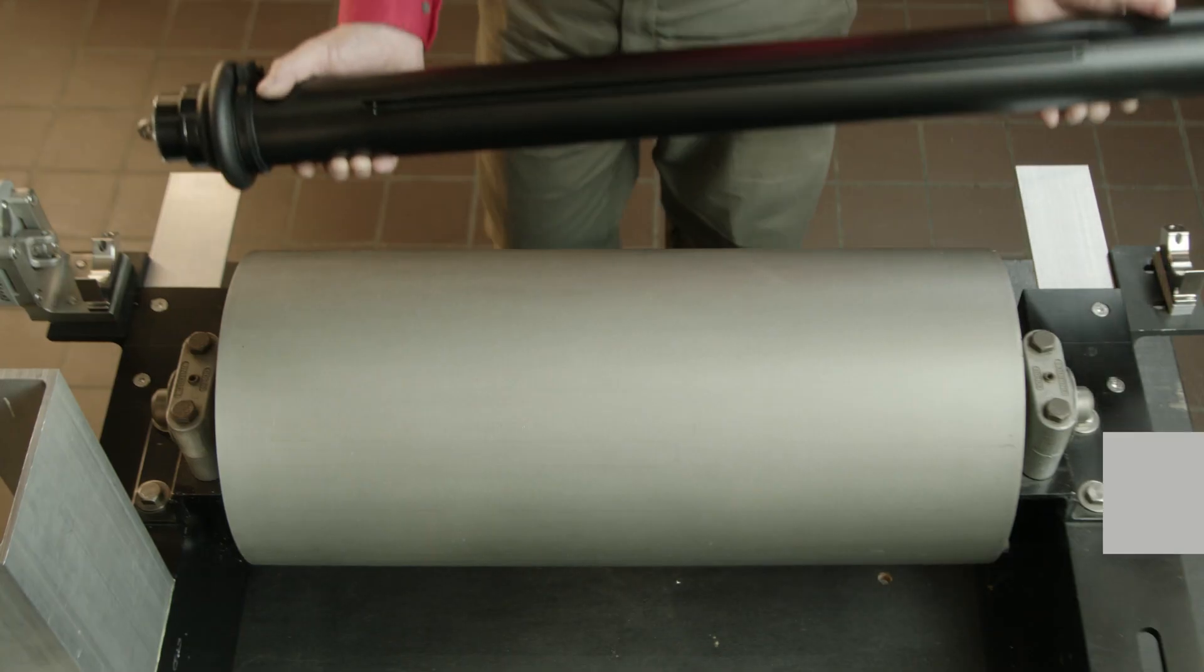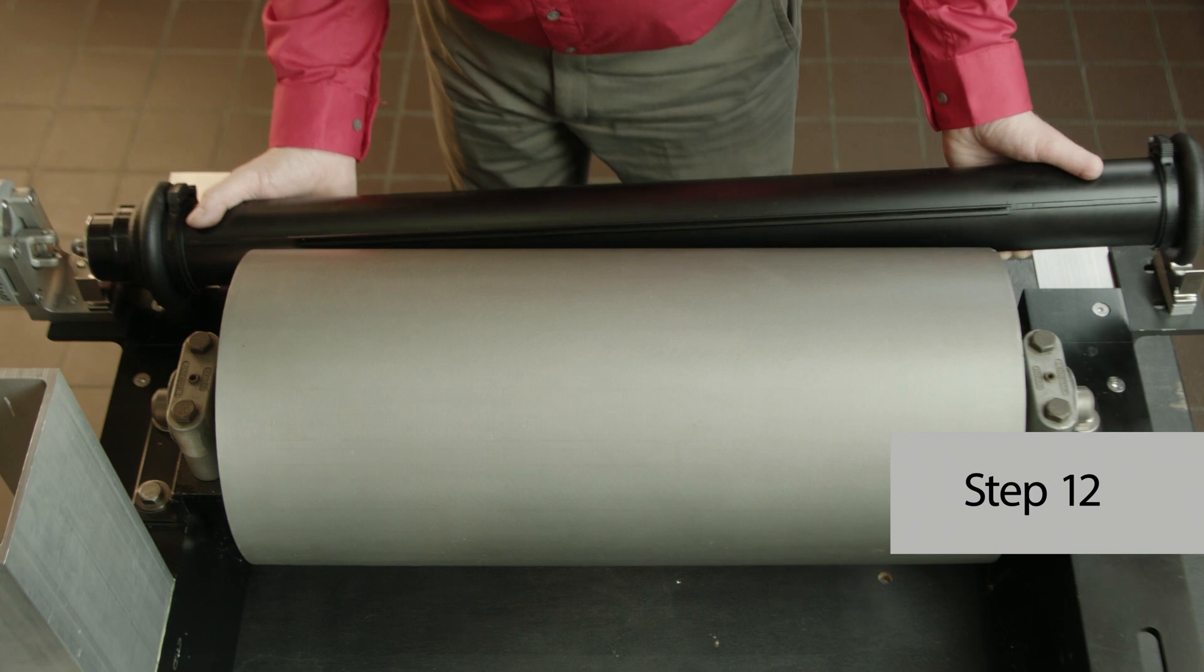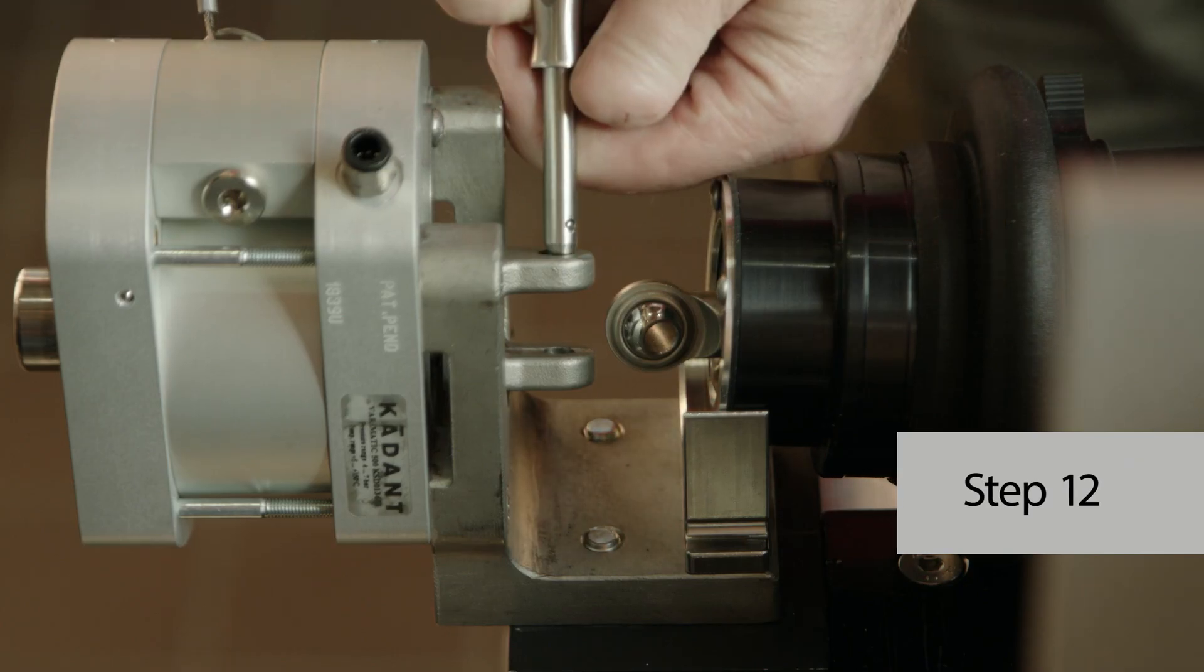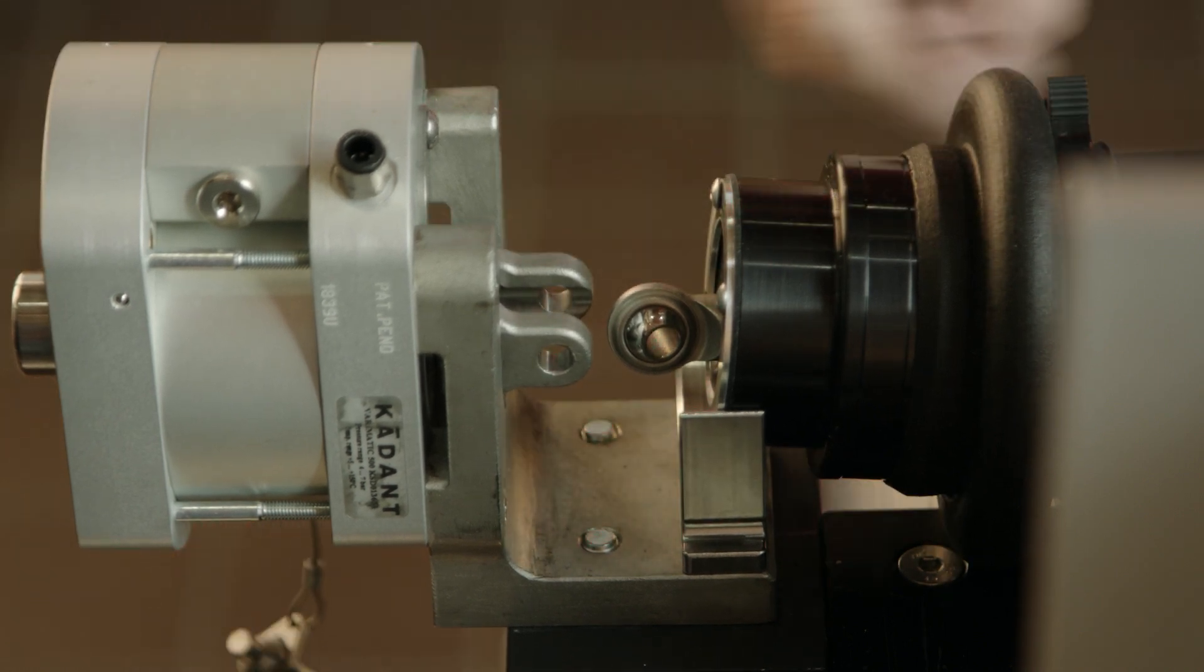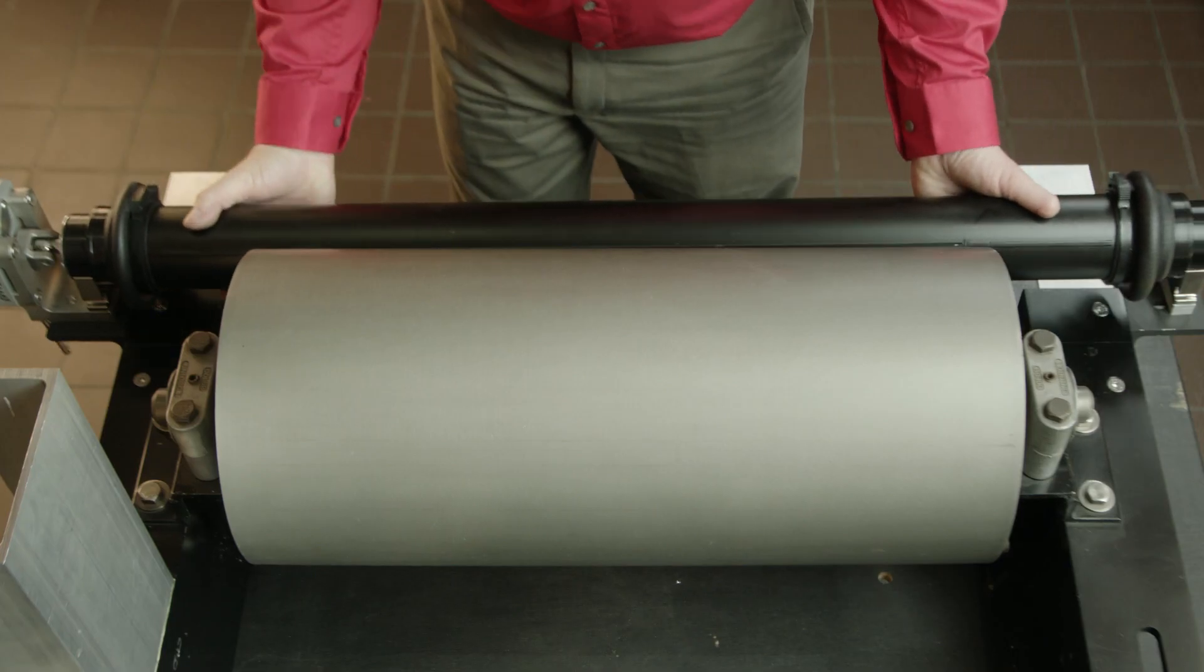Step 12, place the Verilite into the bearing clamp bases while carefully feeding the drive linkage rod eye into the clevis opening. Please note, the clevis may need to be rotated so that the opening of the clevis lines up with the rod eye.